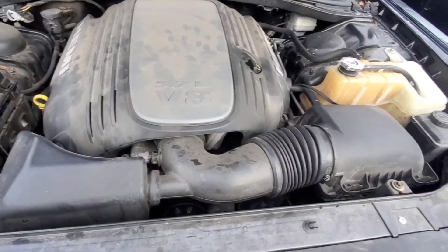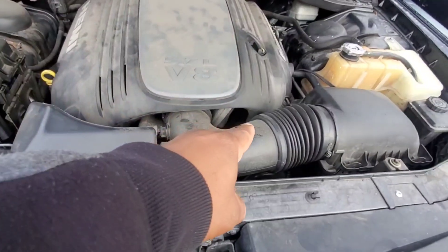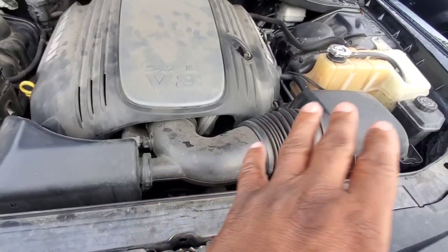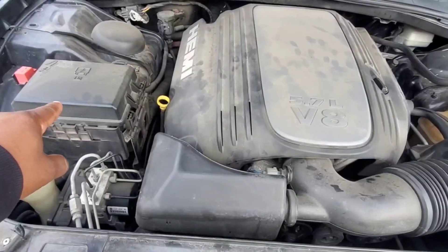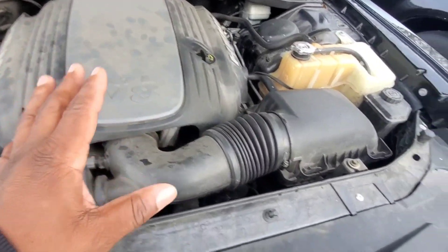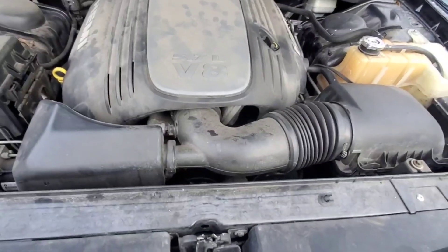It is time to clean this thing off, all that dust up under there. Today, we're going to be taking out the air intake and putting the new one in there. But before we do all that, we've got to take out the box, take the shocks off, take everything on the top of the engine off, just to put this on and make 5 horsepower. Now let's get into it.